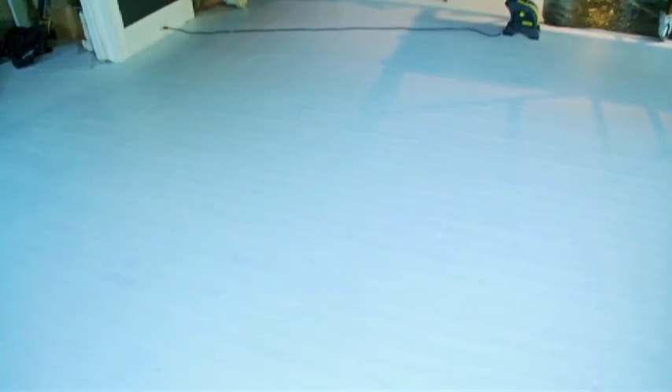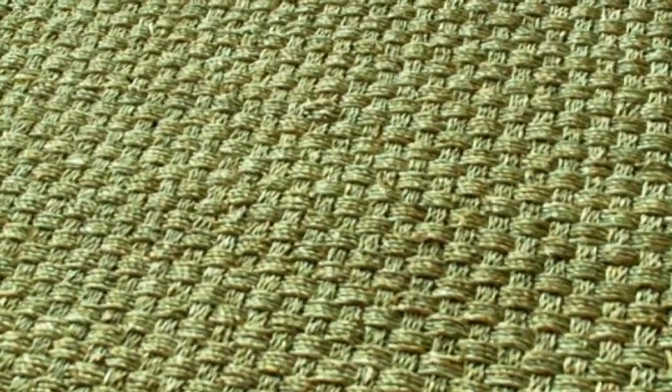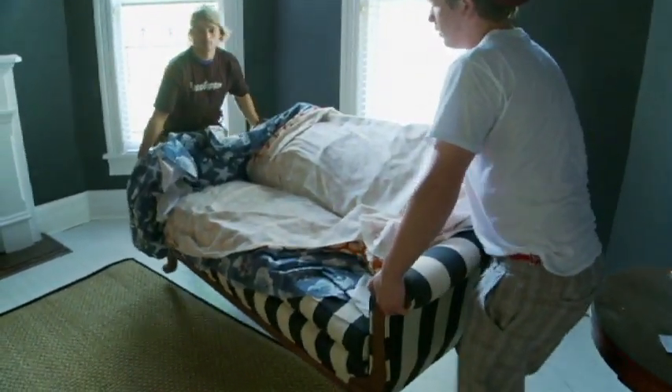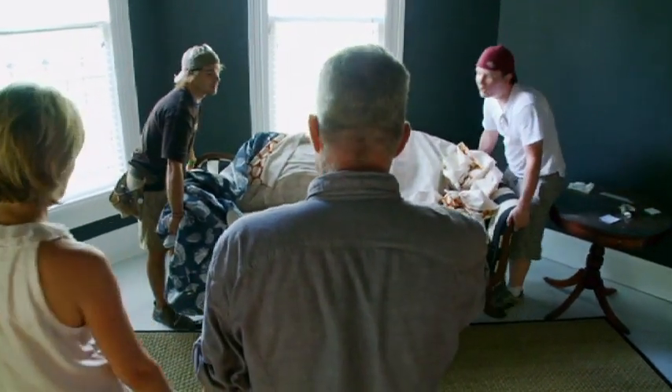You want to put a rug down? Yeah. OK. The floors are painted and dry, so I can finally bring in the rug and start arranging the furniture. The striped sofa's going to look great on this rug. Out here, to the edge of the carpet. You guys have no decorating sense. About right there, where the feet are on the edge of the carpet. I just love the way that this high-style black-and-white stripe couch looks on this natural rug.